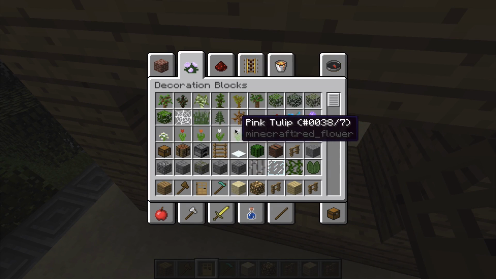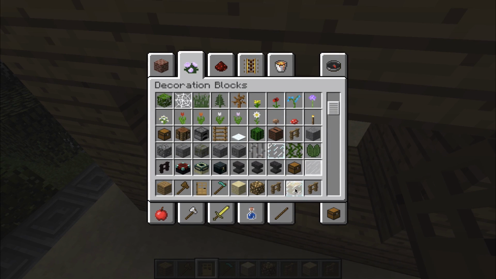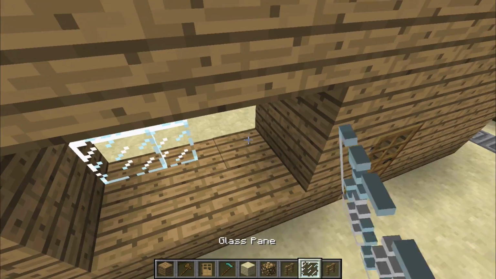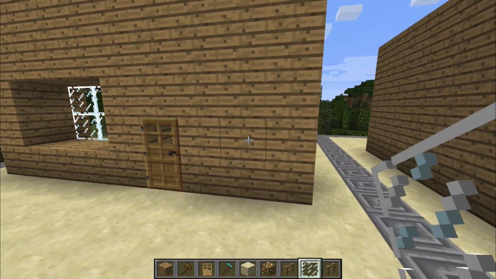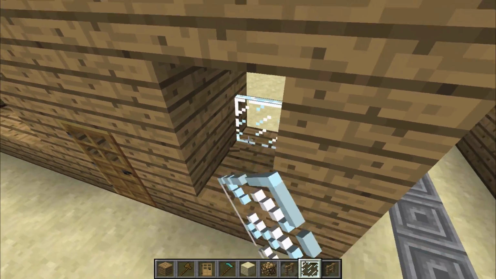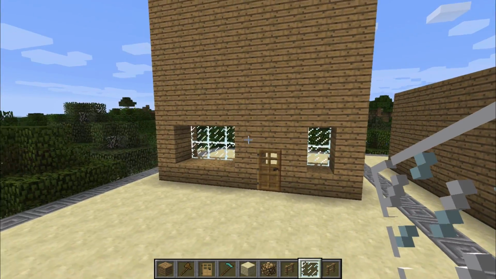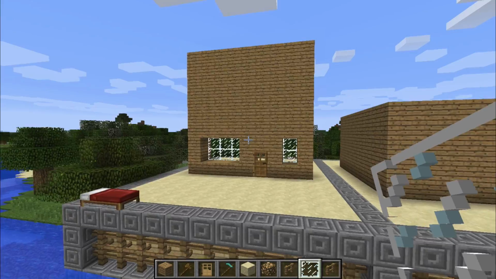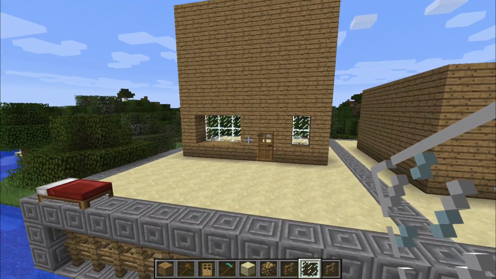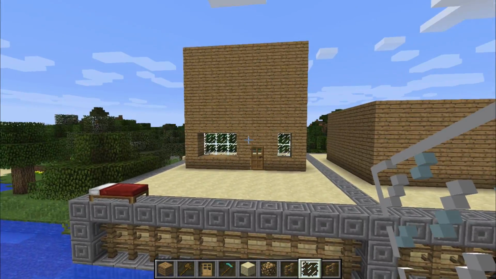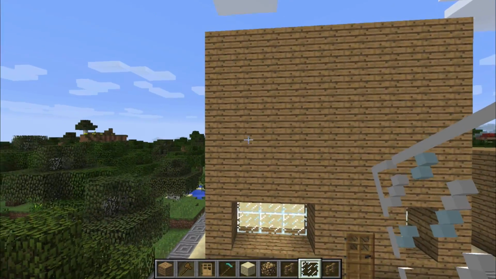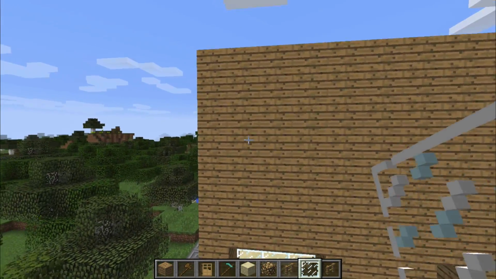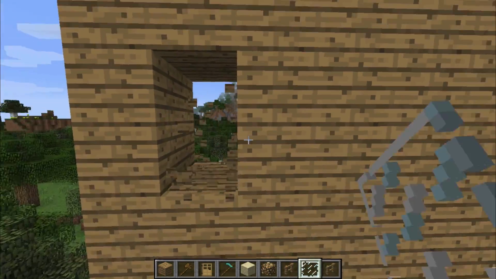And we could put this window right in here, and there's another window right here. And right here what I'm doing is basically making an outline for the house. Like, okay, here's what the front of the house is going to look like. There are going to be these windows, and if I want to, I can come up here and make some windows up here, which is what I'm going to do.